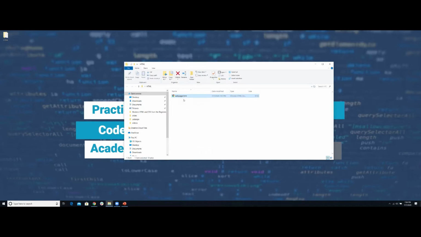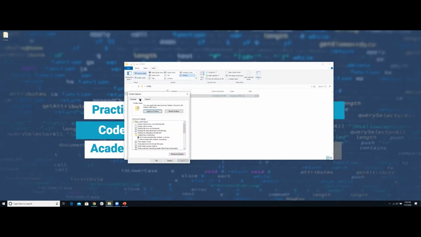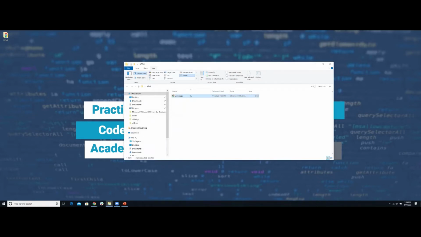However, for some of you, you're not going to be able to see this extension for the files. And the reason for that is that in Windows you have this option View. You click on it, there is an Options. And in View, the View tab, you have "Hide extensions for known file types." You have it checked. See, once I check it and press Apply and press OK, now I cannot see the extension, and definitely I cannot change it. So if I want to put it back to text, I can't, because this is not the extension. This is now part of the name.